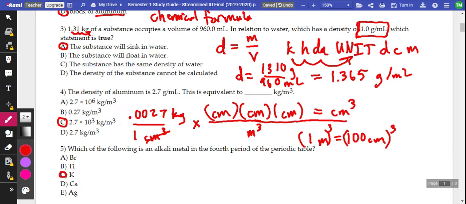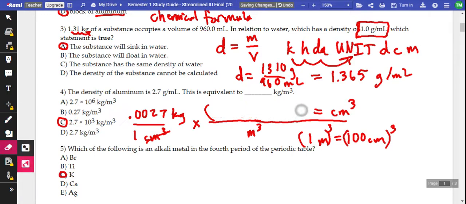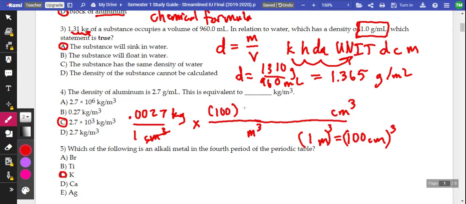It would be like saying 100 times 100 times 100. 100 centimeters times 100 centimeters times 100 centimeters gets me some number of cubic centimeters that are in 1 cubic meter. So I'm not leaving it as 1 cubic meter just for kicks and giggles. It's because I'm saying this is how many cubic centimeters would fit in this, and it just happens to be that I'm using 1 meter as the reference point. So when I cube it, it stays the same.